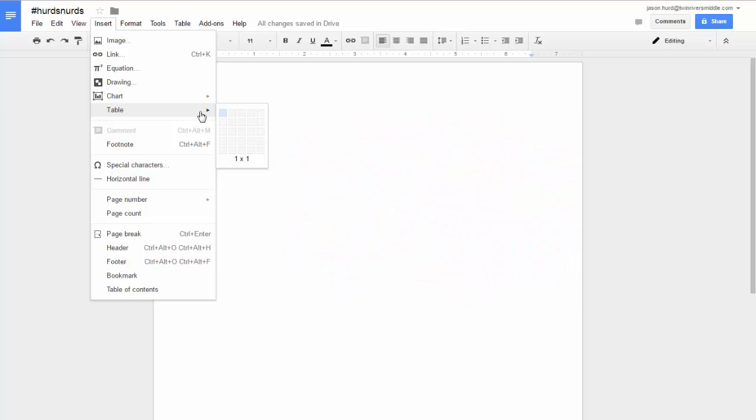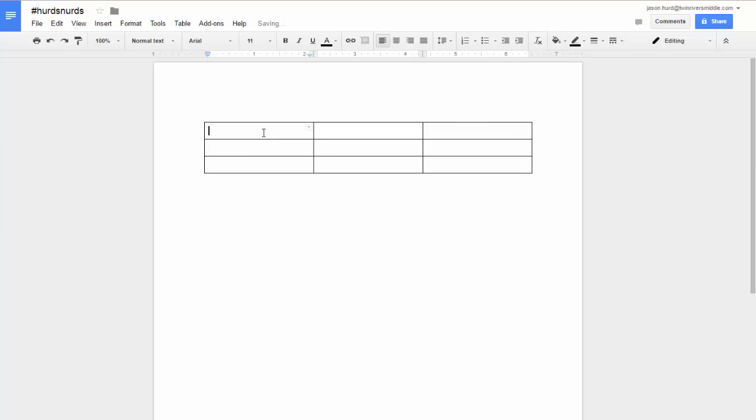So we're going to select how many columns and rows in our table. By selecting how many columns and how many rows we have, we can pick how many columns and rows to put in our table. So if I select 1, 2, 3 columns and 3 rows, and then I click, I end up with 3 columns and 3 rows in my table.